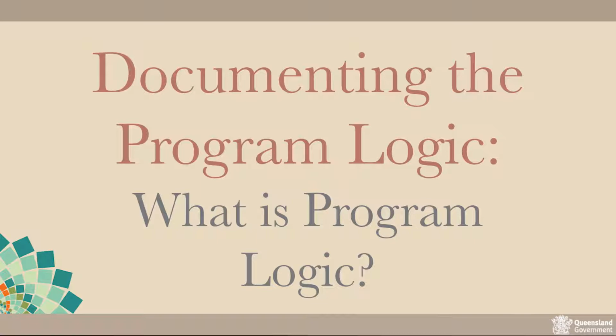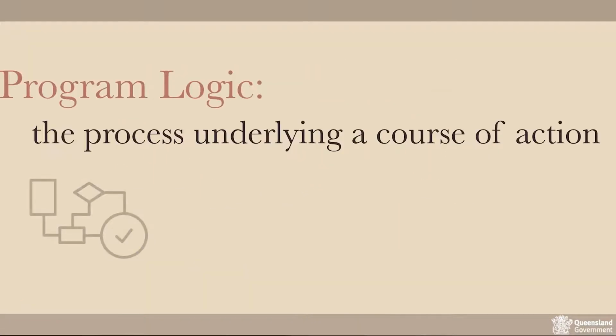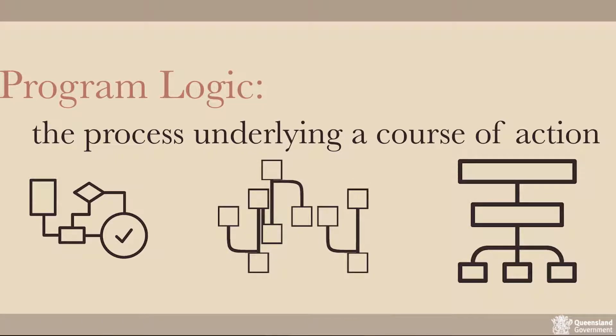Documenting the program logic. What is program logic, and how do we document it? Program logic refers to the process underlying a course of action. An effective way of documenting or communicating a program logic is through a diagram, which explains the purposes and processes of a course of action or program, that is, an initiative.